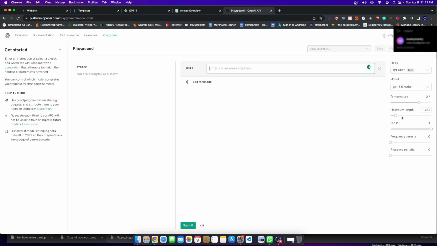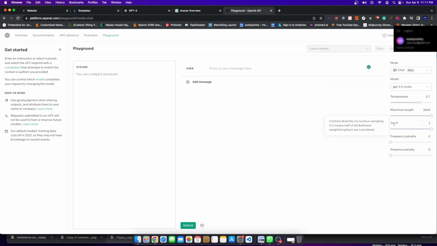There are a few more settings here, like maximum length and temperature, and these all have their own meanings. The length is obvious: it has to do with the number of tokens that can be used per session. The temperature has to do with the randomness. If the number is higher, it will discuss more random topics. 0.7 is the default, and I'll just leave it at that.